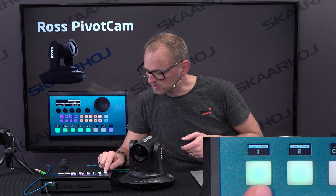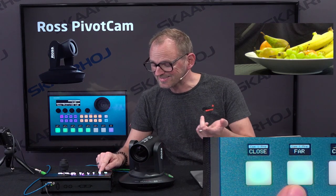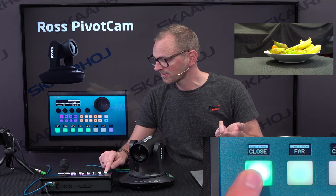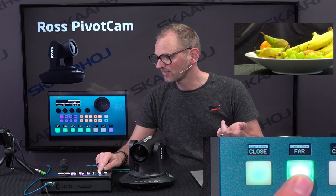Now I'm saving, and it's so interesting to see what happens on these two buttons. Now the buttons are labeled — let's go close, we're already there. We are now going far, close, far, close. And that works for any camera you can integrate with our P2C Pro, or the P2C Fly, or the P2C Extreme where you have even more buttons with displays. That's what we really did with that controller — giving you so much flexibility. RossPivotCam, ladies and gentlemen — I hope you enjoy it, and that we can serve you with cool P2C controllers.